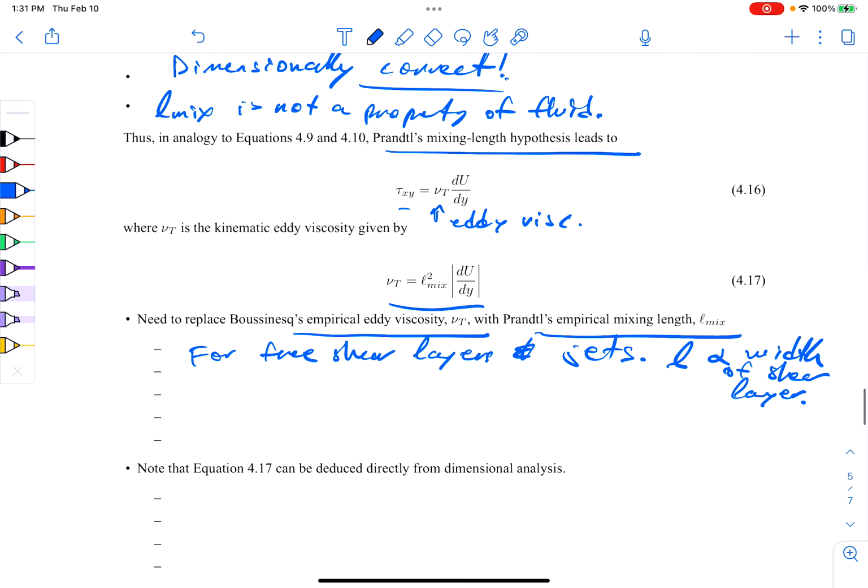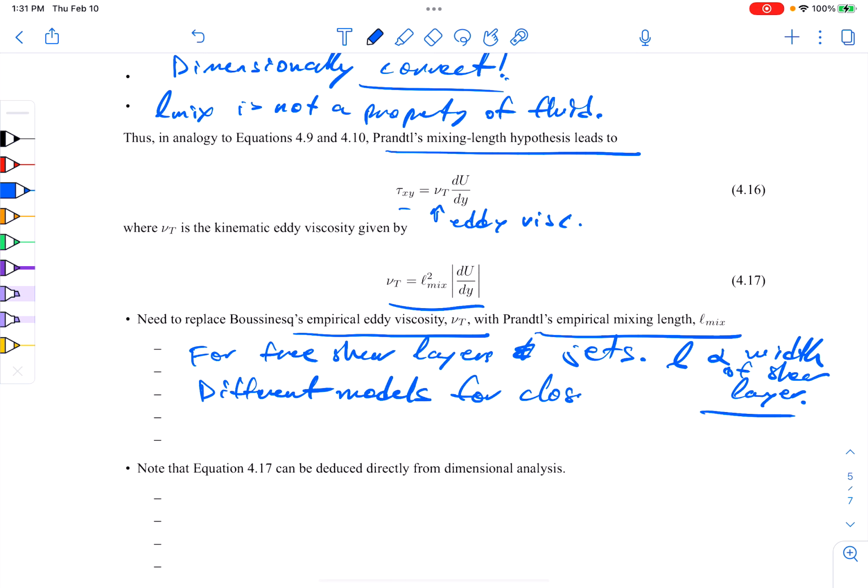Okay, and what do you notice about shear layers, jets, wakes, boundary layers? They're different turbulent flows, and they're going to have different widths. That is, the particles, in his lumped particle philosophy, are going to be growing at different rates. And so they're all going to require different models for closure to be accurate, which is really, really bad.